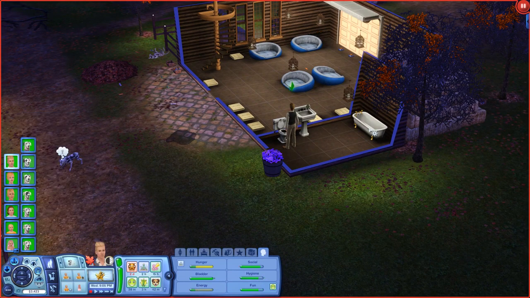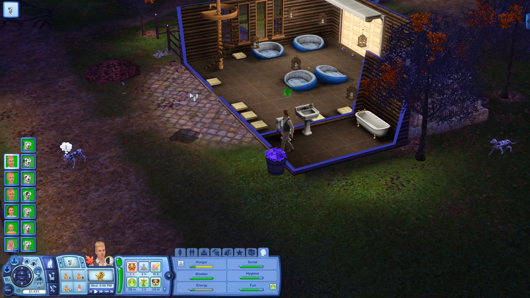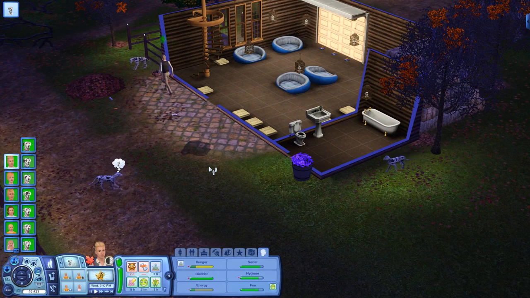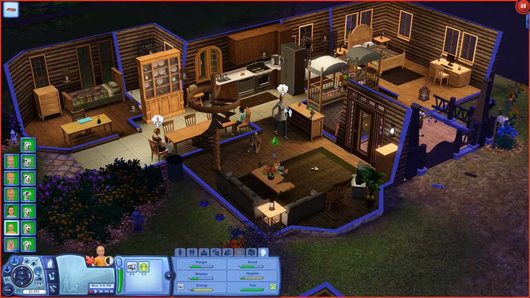Why? Okay, quick. We gotta bathe Pongo again. No, Pongo, not Patch. Pongo. All right. Oh, my goodness. We've got to hurry and bathe him. That's three people with fleas, like, Sims and dogs on the lot, and that is a bad thing. That's negative points. Not good.